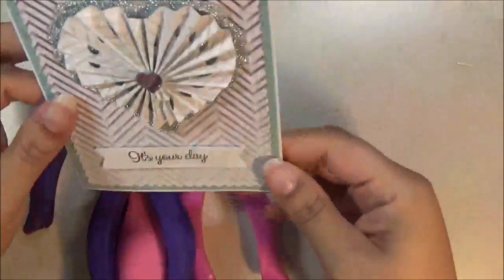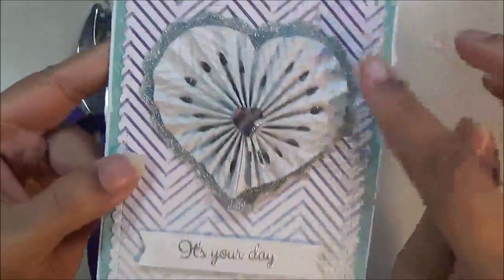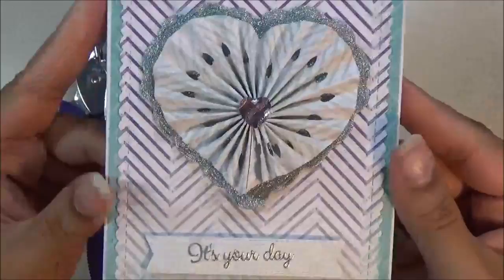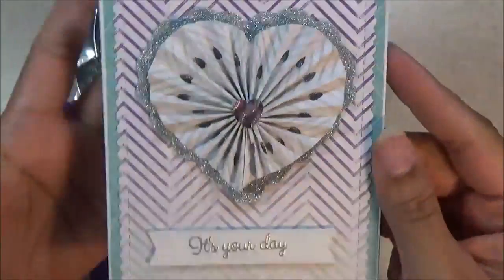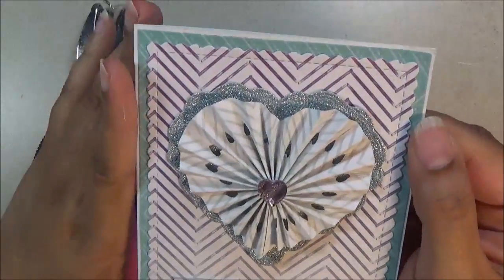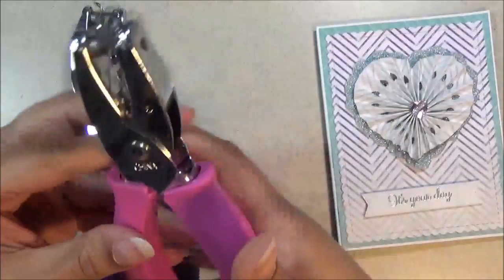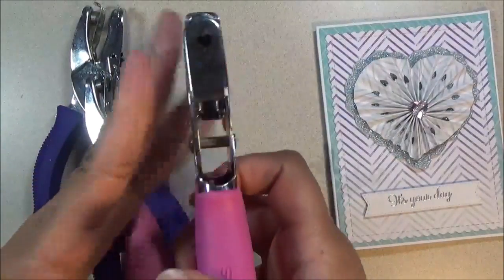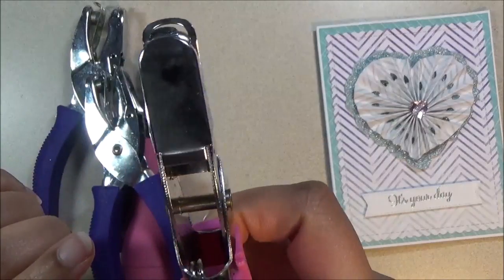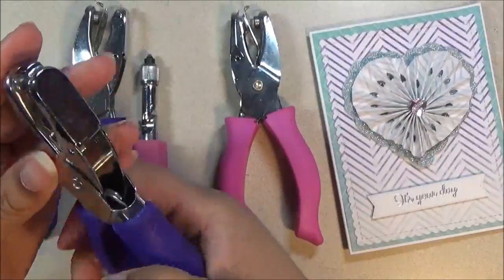Everyone, this is Sheshe coming on to make a tutorial on how I got these hearts in the center of this heart rosette. You can do this with any type of rosette that you make, and you can use these punches that look like this. This is the hole punch I'm using today. You can get these at any local scrapbook store or online.